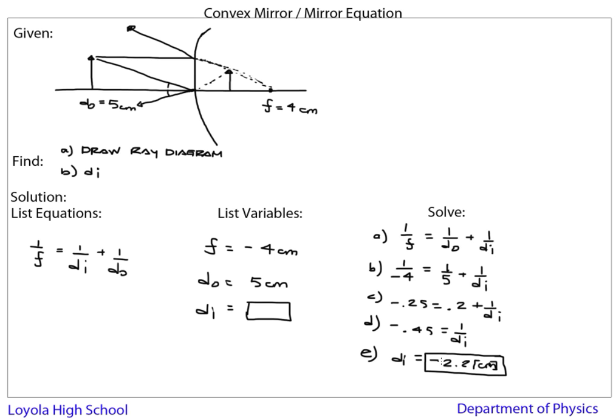So you can see I get a negative number here because it's a virtual image. 2.2 is the answer. And so 2.2, which is approximately right here, should be the distance it is away from the mirror itself. So in this problem, we drew a ray diagram for a convex mirror and used the mirror equation, which is the same as the lens equation, to locate the image, noting that the easiest way to find this reflected ray, if you don't have a perfectly curved mirror here, is to just trace back where it would go through to the focal point, and then draw it back outwards.